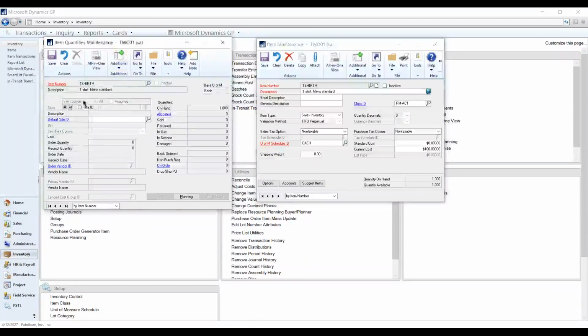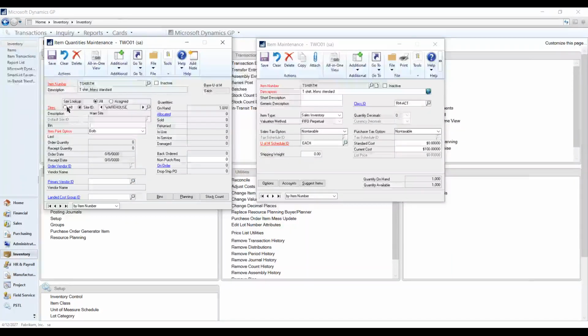So my quantity sites: you have to have a site ID associated with an item in order to use it, because that's where it's going to store your quantities. There are a ton of site IDs in this company, but basically my warehouse is my main site ID. You can see in here that on hand I have 1,000 t-shirts. I don't have anything allocated, which would mean maybe I have a sales order or an inventory transaction where I've allocated some of the lots.